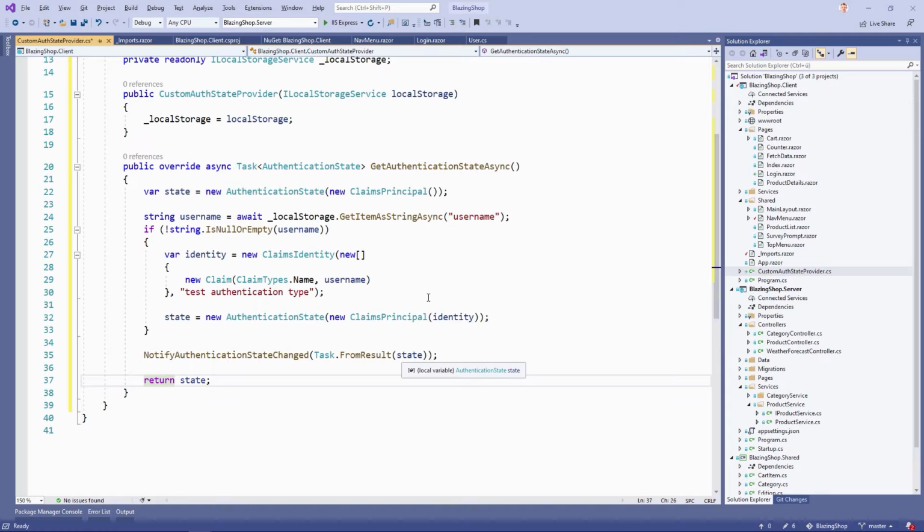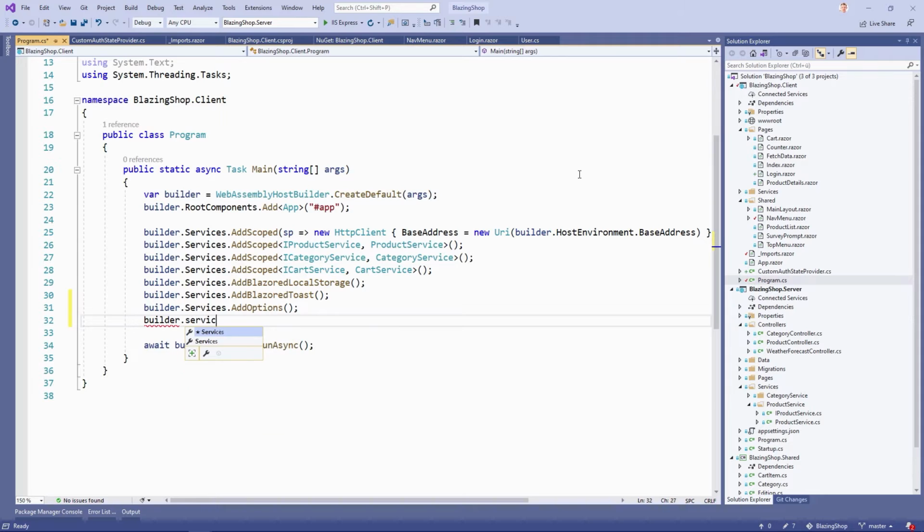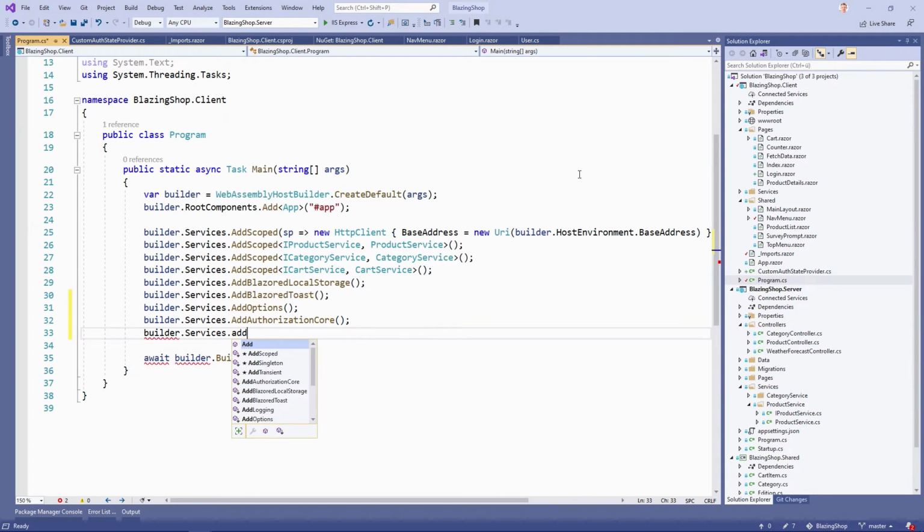A little, at least. We need this thing to expose the authentication state. And to make this also work, we have to go to the program CS, add some services and register this authentication state provider service. Of course. Okay, so to the program CS, and in here now we first have to add options, and then we also have to add authorization, and then we also register our authentication state provider.